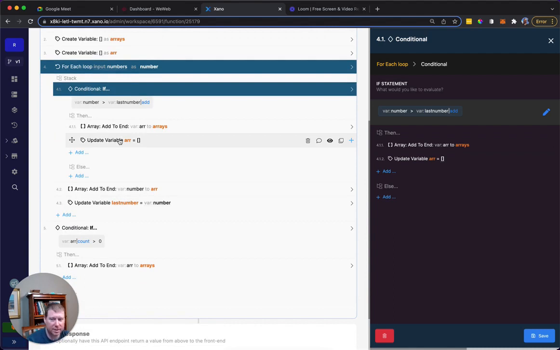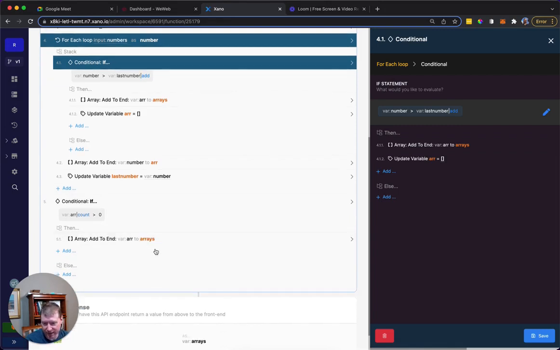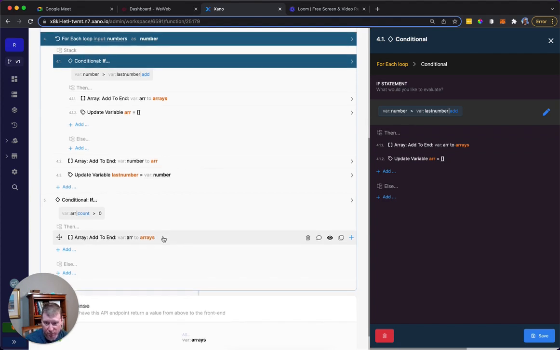Now, a key thing about this kind of looping mechanism is that it leaves work to be done at the end. Like I get to the very end of this loop and it has not remembered, and I still have something sitting in array or R potentially. And in the event I do, I just make sure to go add it to the end. So this will make sure that my 11, 12, 13 makes it in. Without that, I would only have 1, 2, 3, 5, 6, 7, 8, 9 because R never made it into arrays. This guarantees that it will. It also guarantees I won't get an empty array. That's what the count is for. And then I want arrays to spit out at the end.